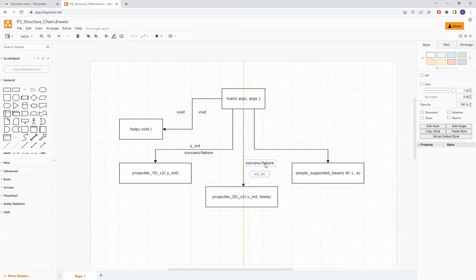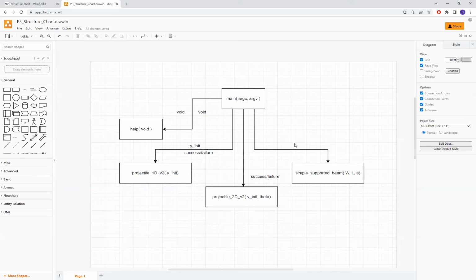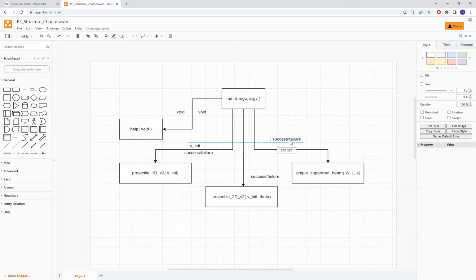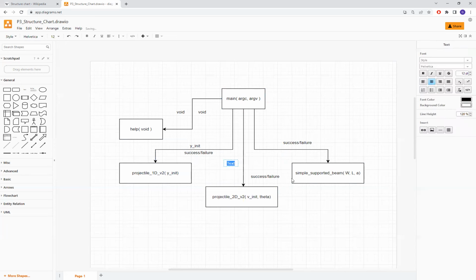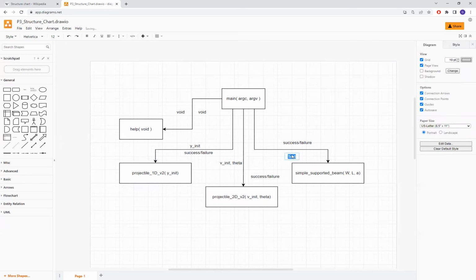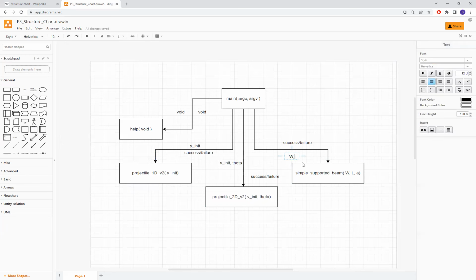And so in other words, I'm just going to do a little creative copying and pasting here. And then what we have for the projectile 2D is going to be the V init and the theta. And for the simple supported beam is going to be the W, the L, and the A.